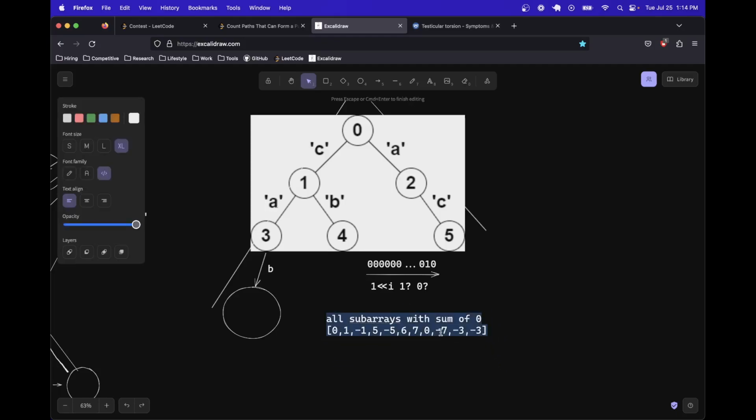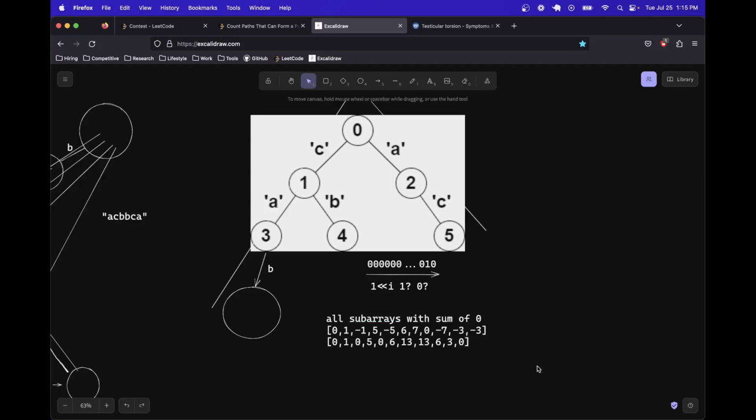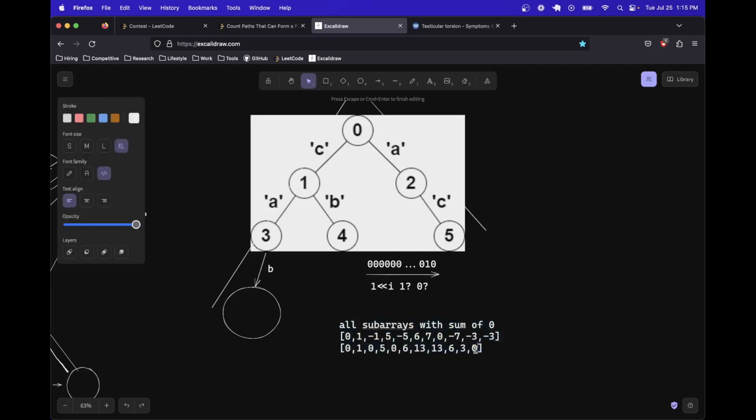And what you can do is you can just take the prefix sum of this and say, okay, 0, 1, 0, 5, 0, 6, 13, 13, 6, 3, 0. And what you notice is, hey, everything with a 0, that's a subarray up to this point that adds up to 0. So the whole thing adds up to 0, or this adds up to 0, 0, 1, -1, but also anything that's equal.